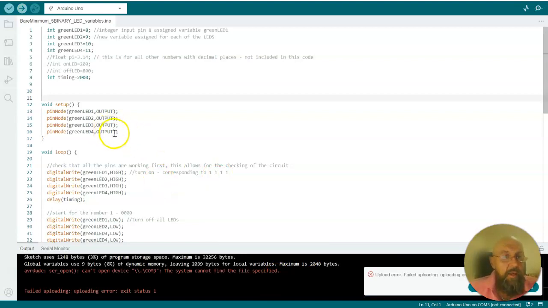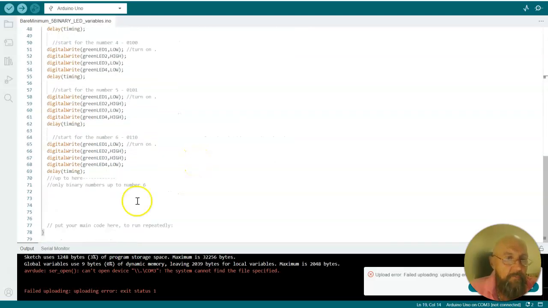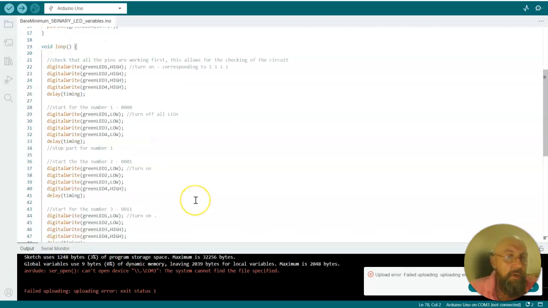Have you got everything? I've noticed some students are actually getting rid of the curly brackets for some reason. Now they've got to stay there. So in the void setup, that's the beginning of the void setup. That's the end. Make sure the curly brackets are there. For the loop, same thing. So here's my curly bracket, but right down the bottom, there has to be a curly bracket. If you've got anything outside of that, you're going to get an error.